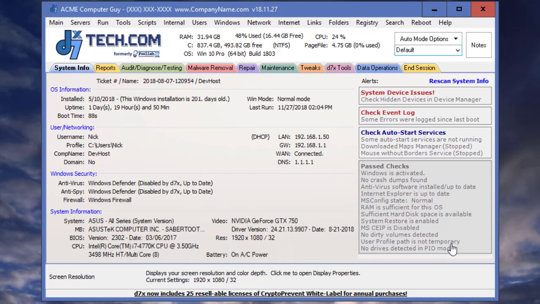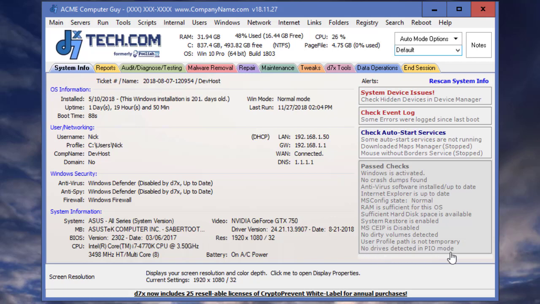That's another check and alert where if you've seen corrupted user profiles in the past, you'll notice sometimes it will log them in under a temporary account or a temporary set of user directories. And then, of course, the user will be missing all of their desktop items, shortcuts, documents, etc., because they're logged into this temporary path. D7X just alerts you anytime that it detects you're in a temporary path so that you know right off and you don't have to check and go diving and digging to figure this out.